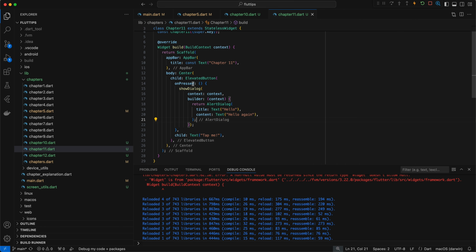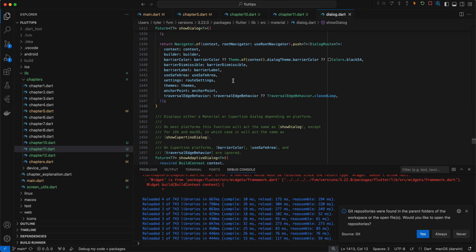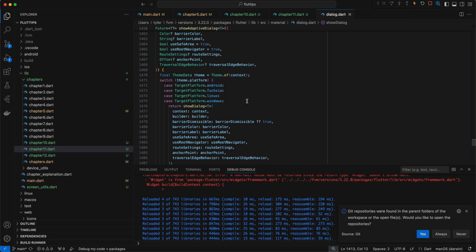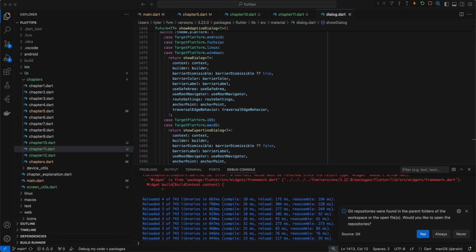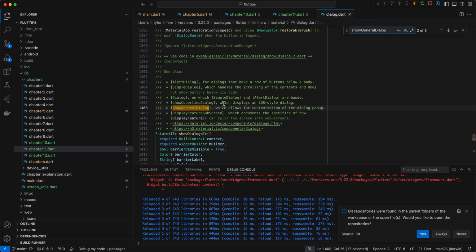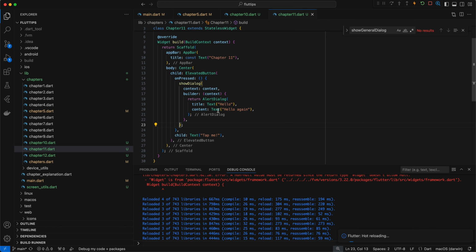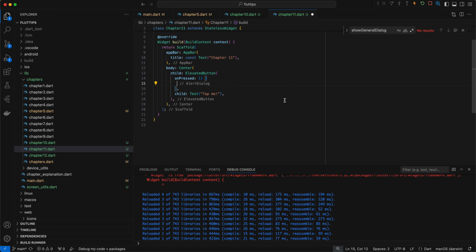So what can we do here? Let's just look at the show dialog implementation. If we actually open it up, we'll go through and see all the stuff about it. And somewhere in this mix, there is a function being called showGeneralDialog, which maybe it's actually in a different file. And showGeneralDialog is what's being used under the hood and has a lot more options we can actually override. So I'm going to get rid of this code here.